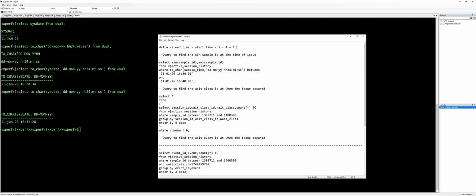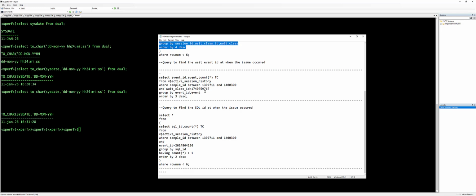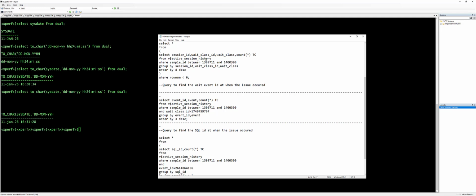So you can take the sample ID for those intervals. Then you are substituting to find the class. So once you find the class, you need to find the event, right? So similar to how I mentioned, like paying the bills. Okay, so you can categorize each and every event like this.